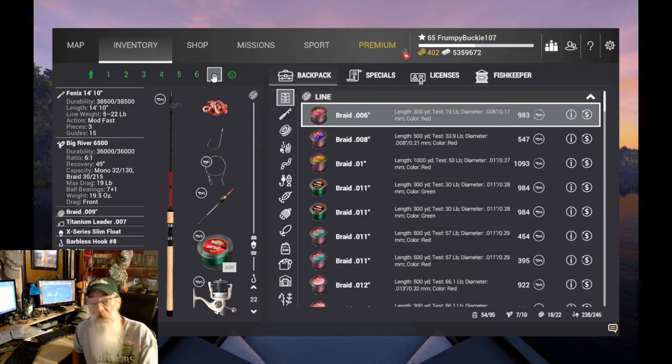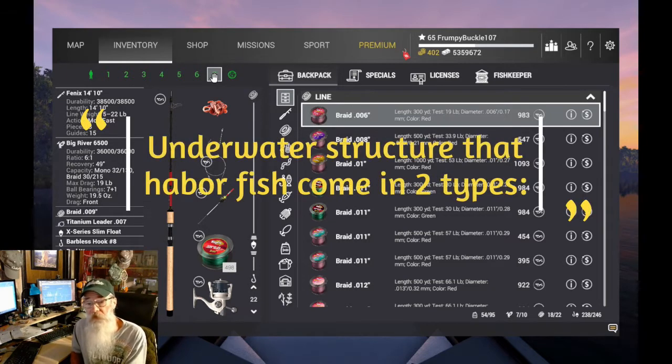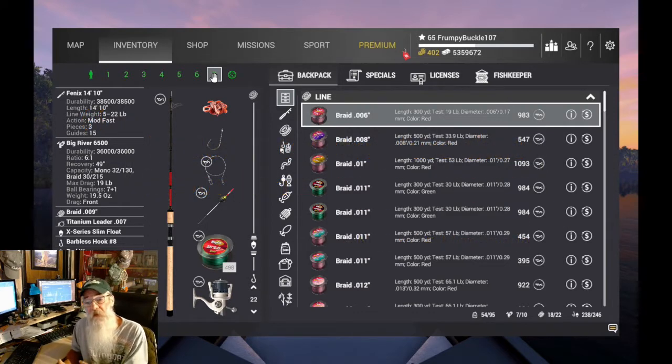Structure comes in two kinds. It's either natural or man-made. And this lake has a little bit of both. It has man-made structure, and it's got a little bit of natural structure in it. So we'll see the difference between those and how we fish them, and we'll talk about those as we go through.